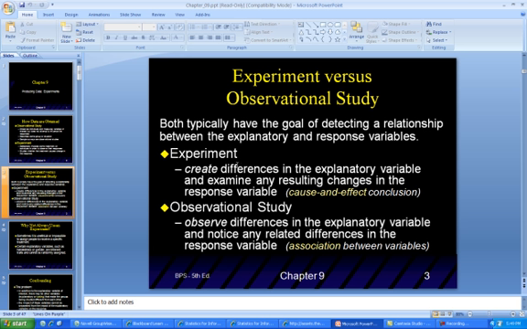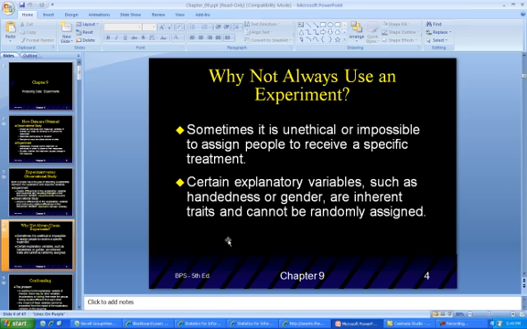Well, that would be an experiment, and of course you can see why we would need permission to do that. An observational study is just looking at people. That's usually what social behavioral sciences will do quite often. They will watch people, they observe differences, and they compare the explanatory variable and the response variable. Remember, we talked about that. Explanatory is the independent variable, and the response variable was the dependent variable. That was the x, and that was the y.